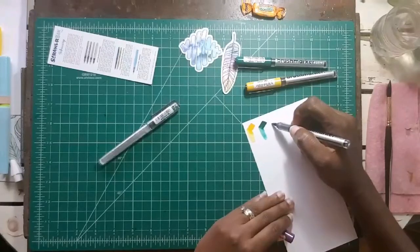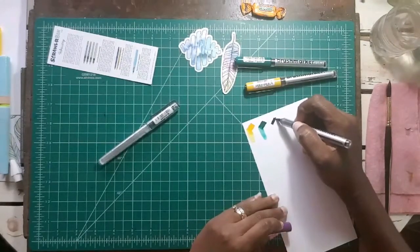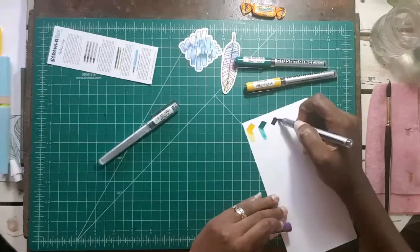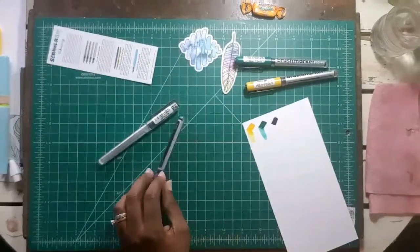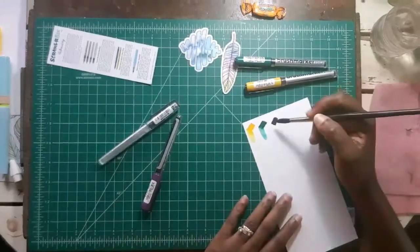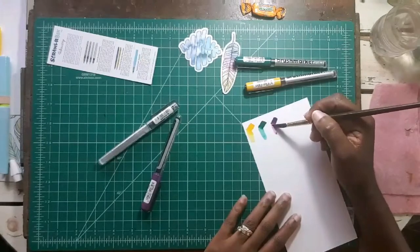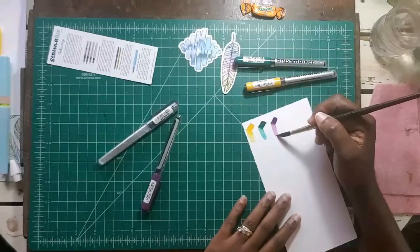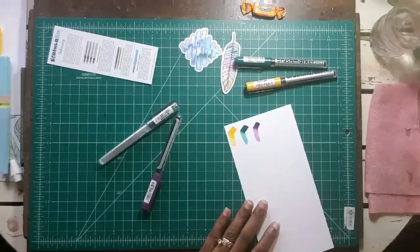Let's do the lilac. Okay. Oh yes, look at that. Oh yeah. Doesn't look too lilac-y to me when you put on the color intensely, but when you pull out the colored water, yeah, that is beautiful.